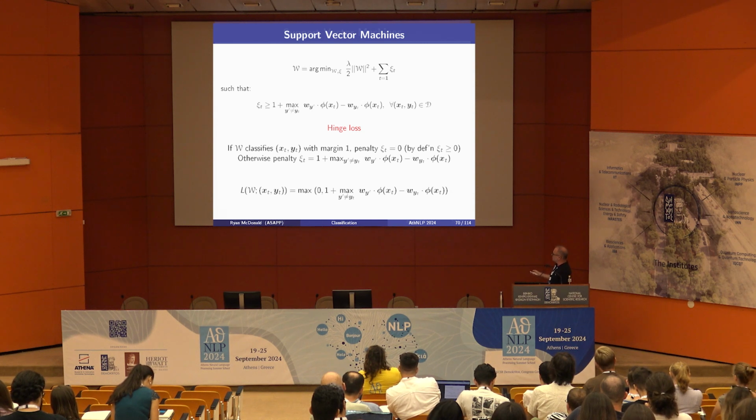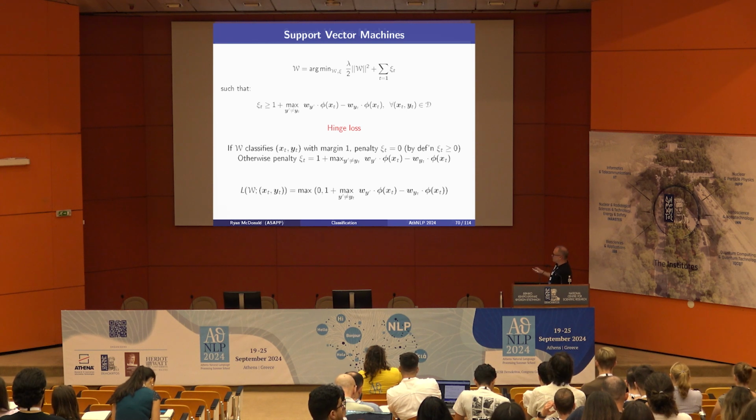We've correctly classified the instance. Otherwise, this is our penalty, right? The margin 1 plus the score of the maximum incorrect instance minus the score of the correct instance. We're going to take this penalty here, which is proportional to how bad we scored these instances, right? If this has a very low score and this has a very big score, then this loss is going to be bigger, right? We violated the margin by quite a lot.